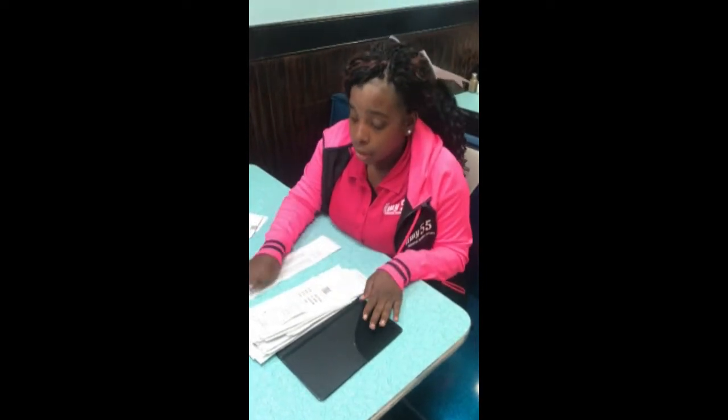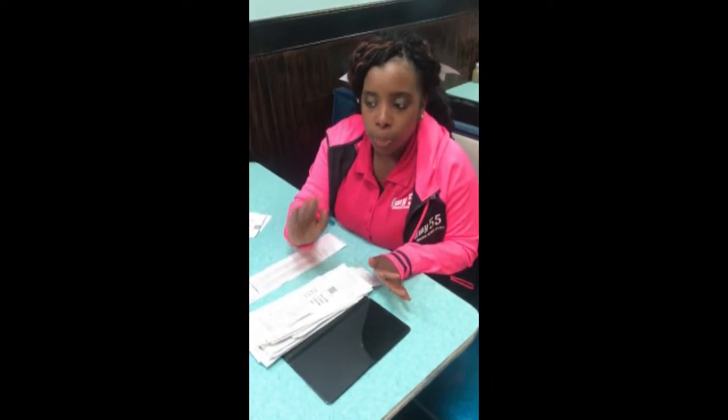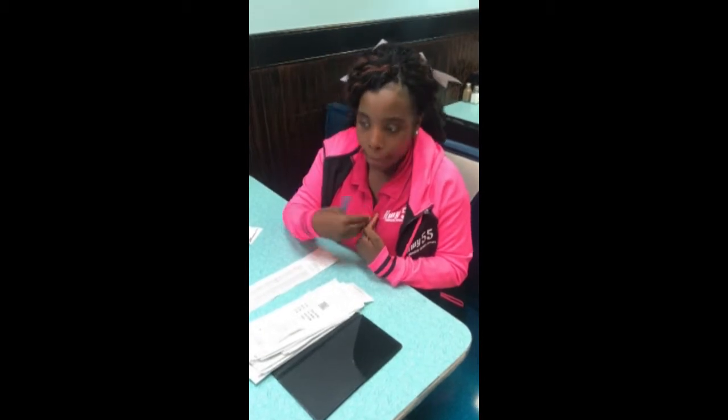As a server, this step is crucial because this affects your money. Here, this is where I'm making sure that all the transactions that are in my name are accurate. If I go through my list of transactions and have one on my revenue that I don't have a ticket or receipt for, it's possible someone else accidentally rang something out under my name, and in turn, they have the money for that ticket. If I had skipped this step, I may not have noticed this error and would have paid for that transaction out of my own pocket.